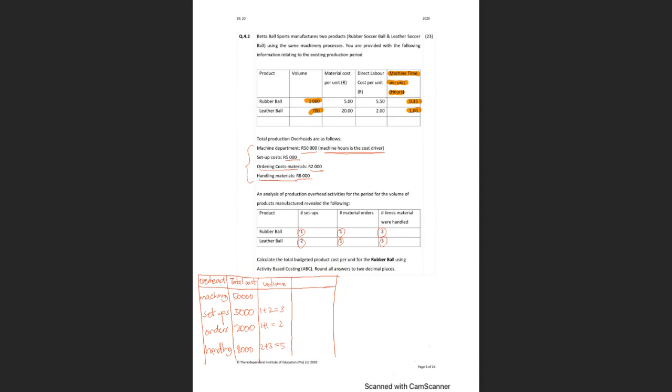You're going to say, and I don't have much space here, but I will try and fit it in. You're going to say it's 0.35 times 1,000 units plus, actually, I'm not going to have enough space here. So let's take this and write it on the outside. So it's 0.35 for 1 unit times 1,000 units plus it's 1 hour for leather ball times 700 units. Collectively, that's going to give you 1,050 hours that are needed.